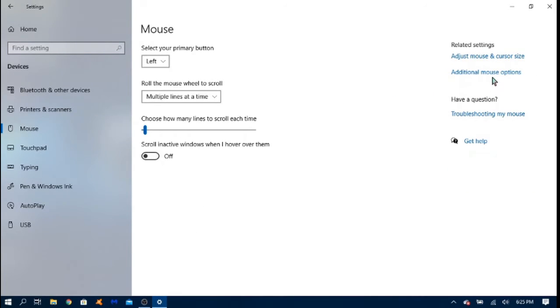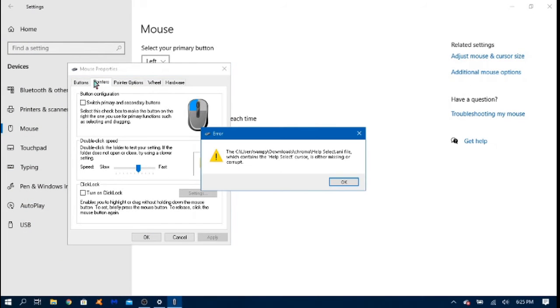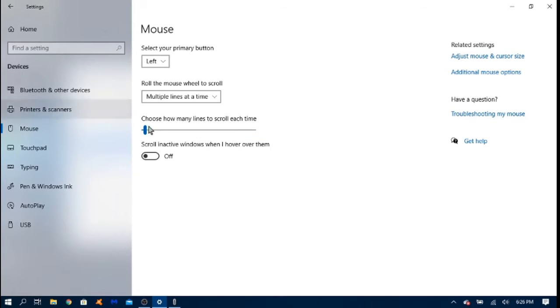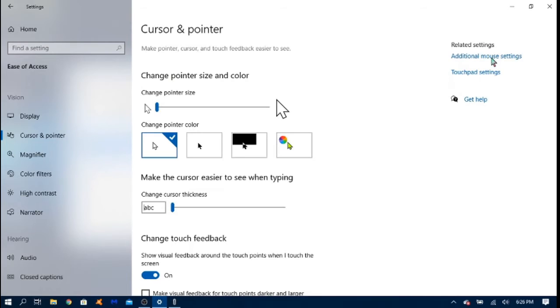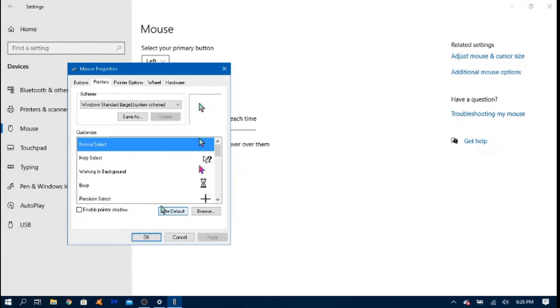Mouse, additional mouse options. Hold on. Okay, let's see. Not this one. Here we go. This is where you can select what you want it to be.